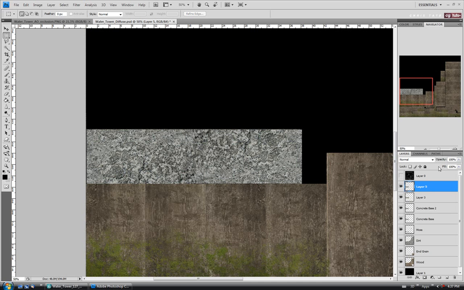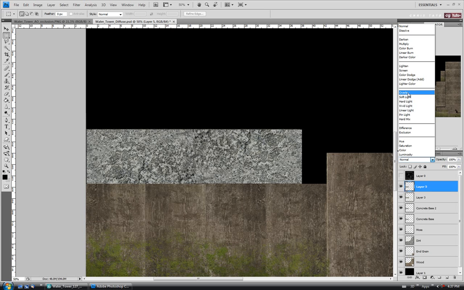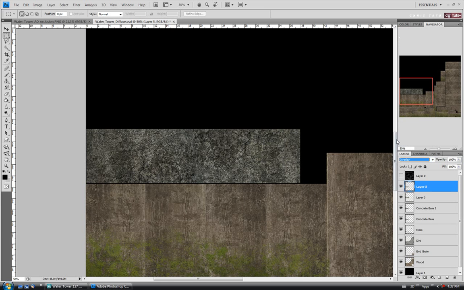Alright, so let's turn our UVs off so we can see, and just change the blend mode here. I'm going to try overlay again. Okay, and that's going to take some of it out of there, and let's just lower the opacity down a little bit too. It doesn't have to be a lot, maybe 75 or so %. Okay, should be good. And let's just actually test this in Max, see if it's going to look okay.